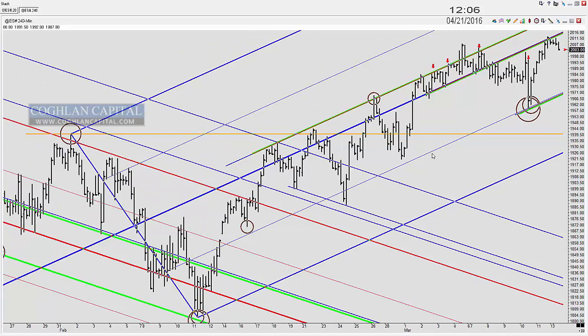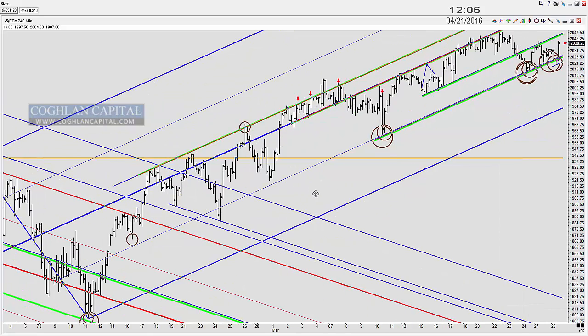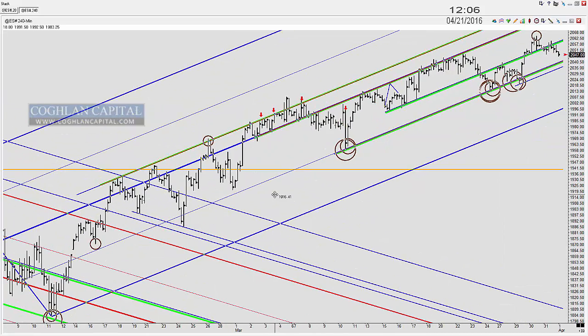So again, the first thing I'm trying to determine is what is the current slope, and then the second thing I'm trying to determine is what is the trend strength within the slope, or to put it another way, how energetic is our runner feeling today? Can he make it higher within the slope, or in fact is he having issues and now he's falling back within the slope? Is the trend strengthening? Is the trend static? Or is the trend weakening? That is everything that I'm trying to do on a chart.